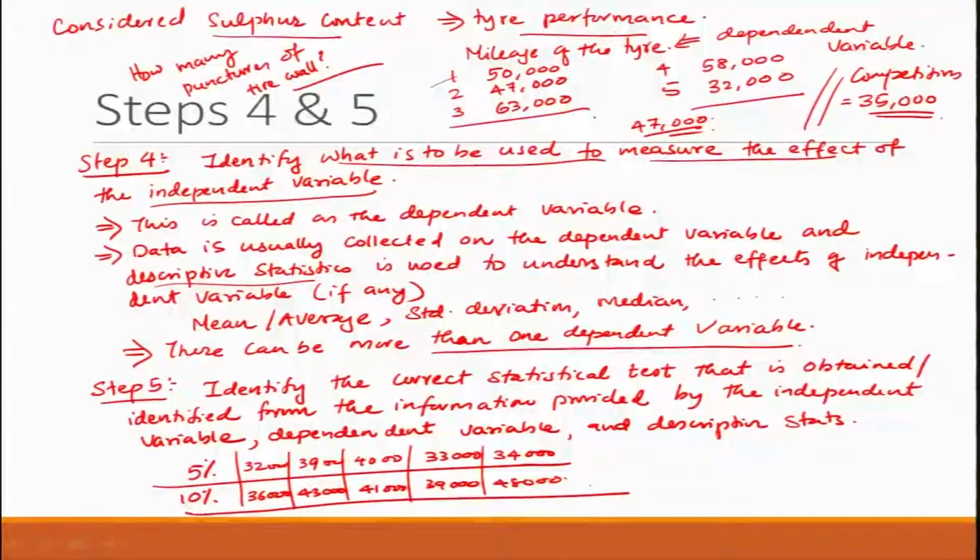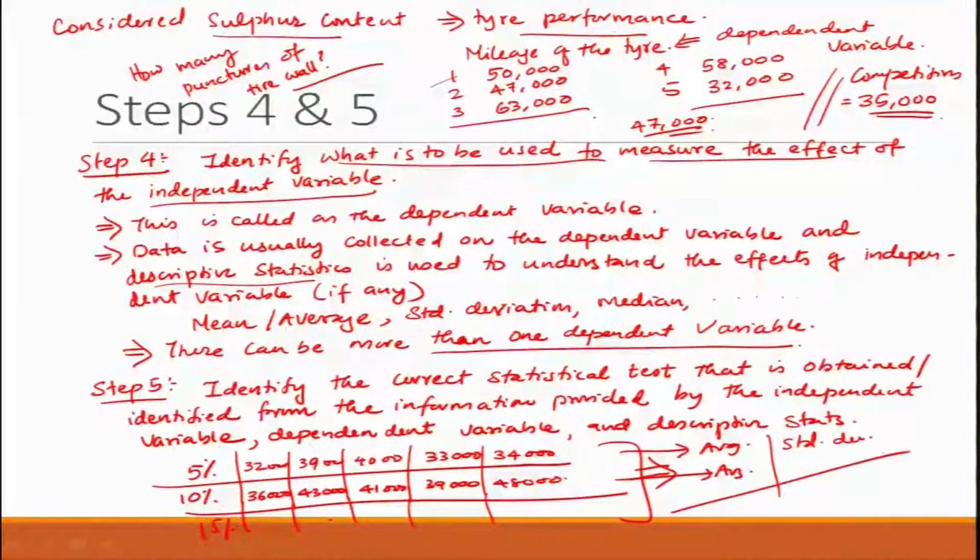And then you can make 5 tires out of 15% like this, and get the data values. Using these data values you can find the average of each row, standard deviations, etc., and then you can decide whether you want to do an analysis of variance or a paired t-test. That data will tell you which is a better test to use to identify what percentage of the sulfur content gives you the best tire performance.